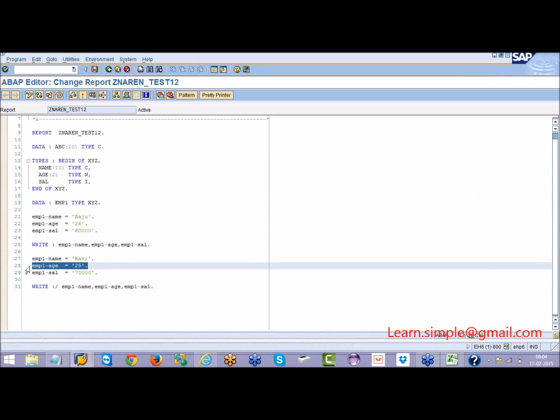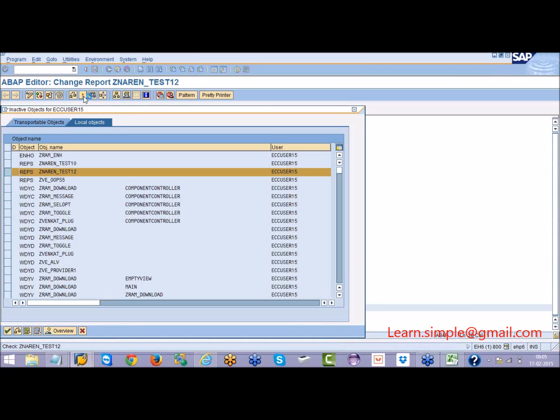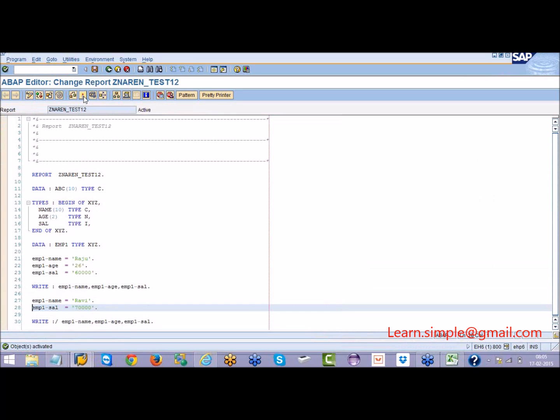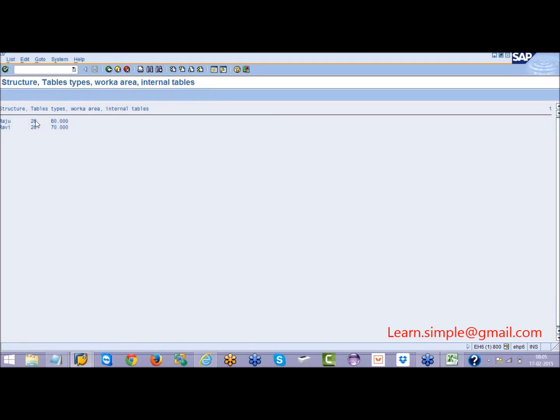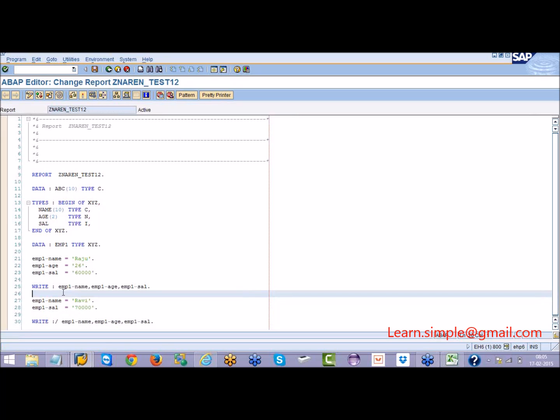And one more small question I want to ask you. For example, if I don't give the age here, I forgot giving the age, then what is your expected output? Will it print blank, or will it print something else for the second record? For the second record, what age is expected? 26, exactly. Because the previous age is not overwritten, so it is still carrying the previous age. That means the first record has an age of 26, and that was not overwritten, so it is still having this 26.